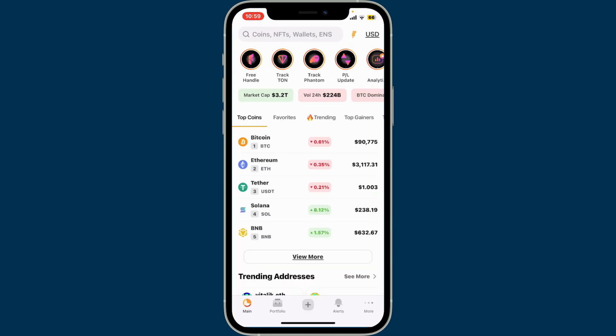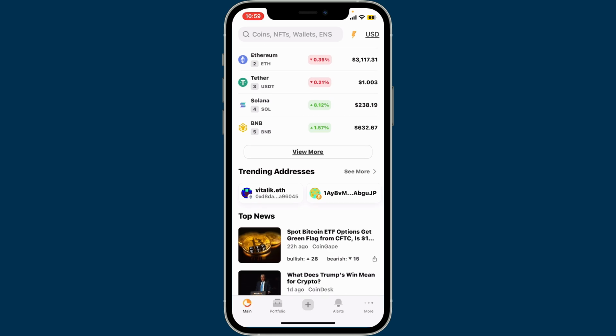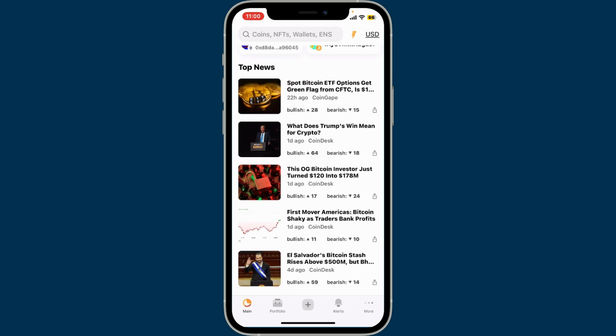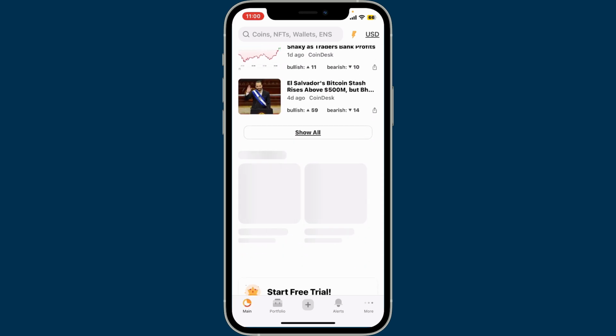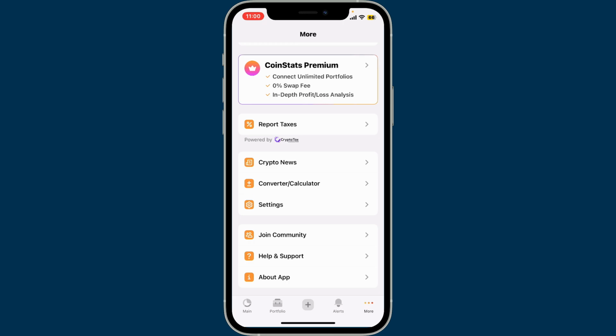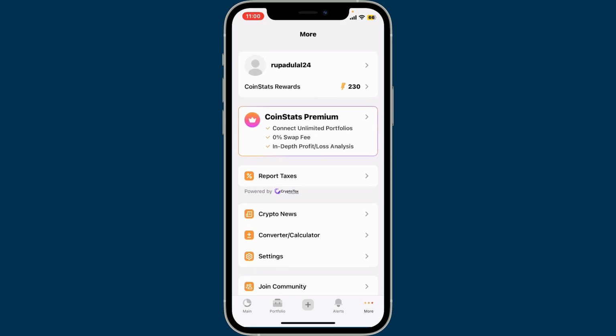You can now start tracking your cryptocurrency portfolio. But in order to do that, you'll need to connect your wallets and exchanges. You can do this by using API keys for supported exchanges like Binance, Coinbase, Kraken, and more. CoinStats offers both free and paid plans with additional features such as advanced analytics, more exchange connections, and priority customer support on the premium version. You can also subscribe to the premium version of CoinStats so that you can get all these benefits.